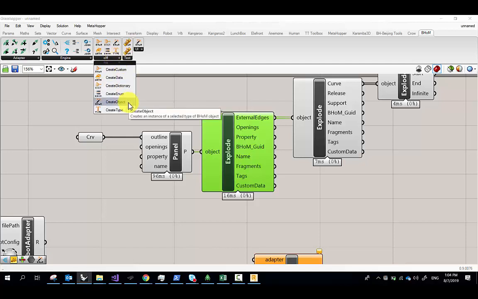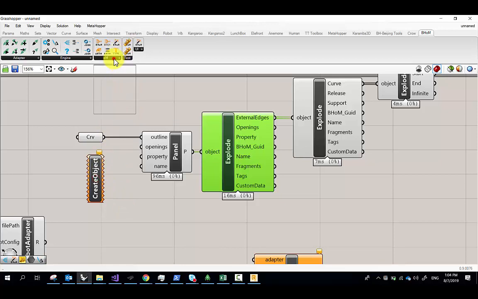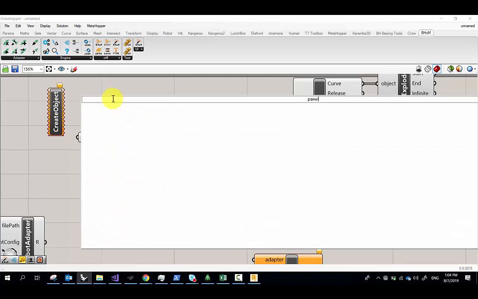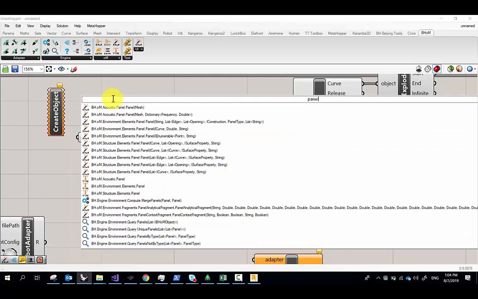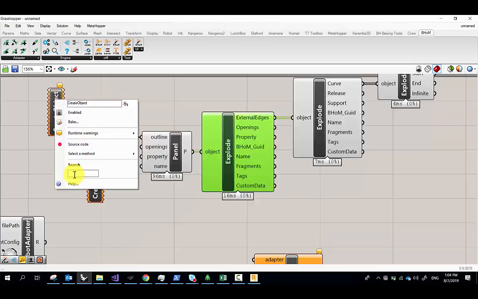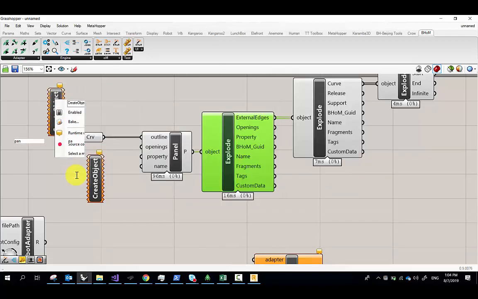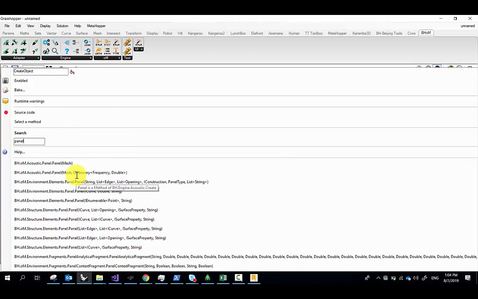If you go create object, again, everybody has to get used to it. If I want an object, I go to create object, or another way of doing it is Shift Control B, and you can search for it. So in other words, if I want to find a panel, I search panel in Shift Control B. And in this situation, I'd find it again. You could equally right-click this guy and go panel. It's the same window that would come up.